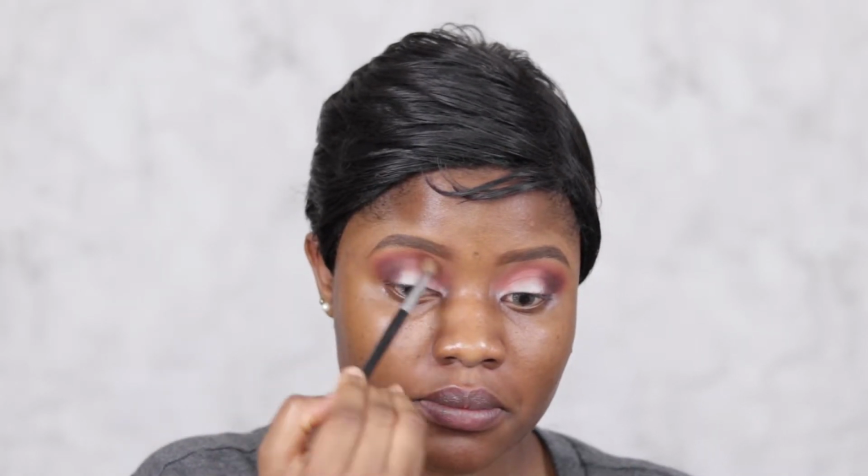So I'm gonna go in with a precision brush for my outer corner, and I'm gonna be using the shade Credit. It's more like a brown shade. I'm just gonna put that in my outer corner here. I'm creating the base for my shade. I just don't want to go right on and put on purple, so that's why I'm doing all these steps.